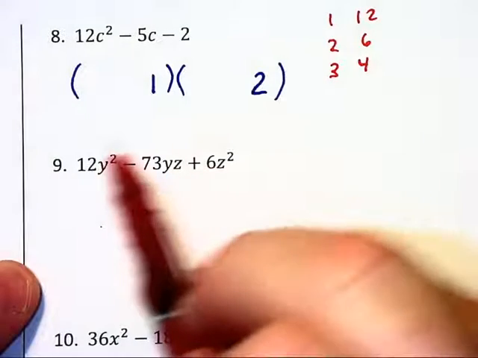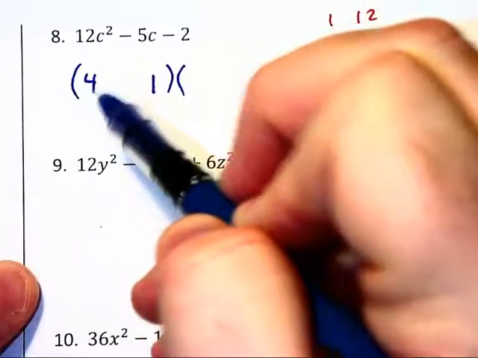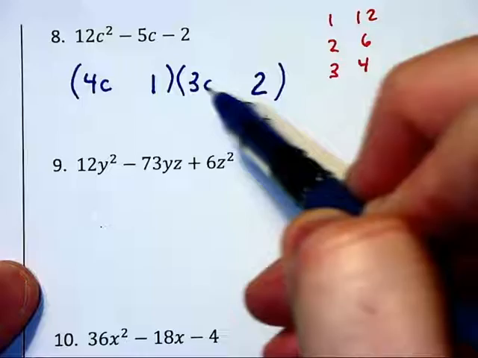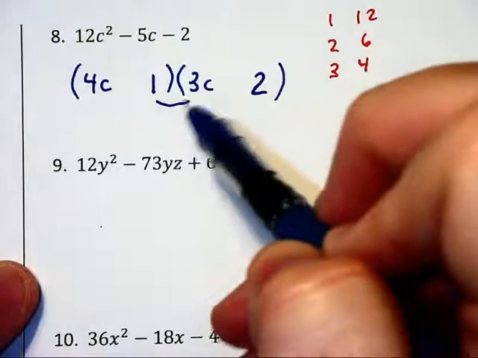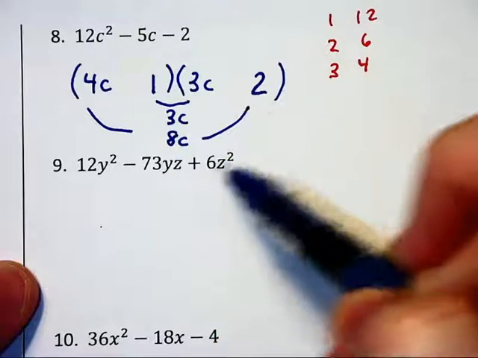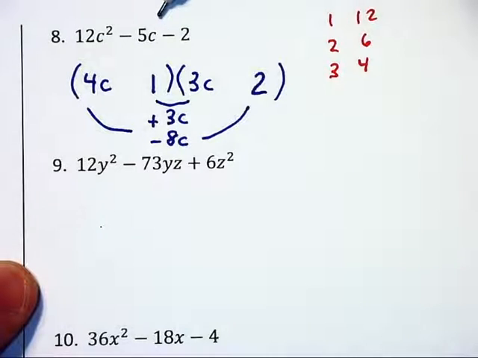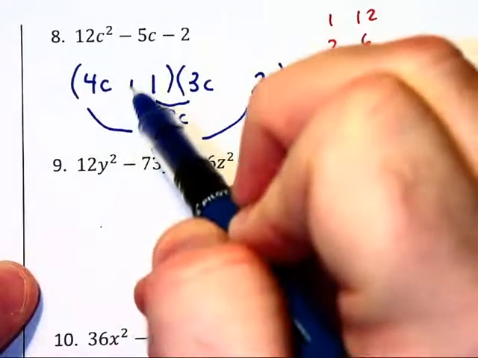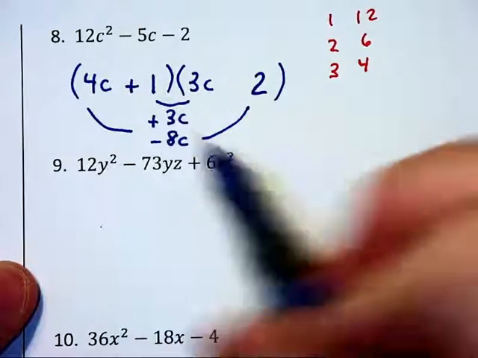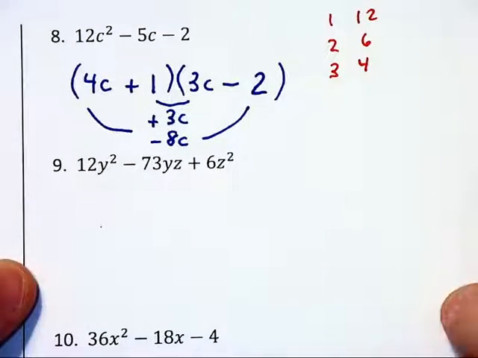And I play around with all the different options, and it turns out that if I put a 4c in the first position and a 3c in the next position, I've got a 3c in the center and an 8c on the outer, and if it was a positive 3 and a negative 8, those will together add up to give me this minus 5c, which is at the top center. So that tells me I'm going to have a plus in the first parentheses so I can get my positive 3c, and a negative in the second parentheses to make that negative 8c.